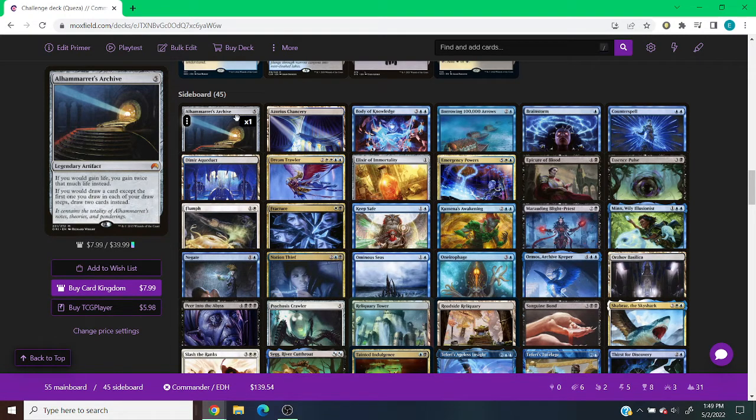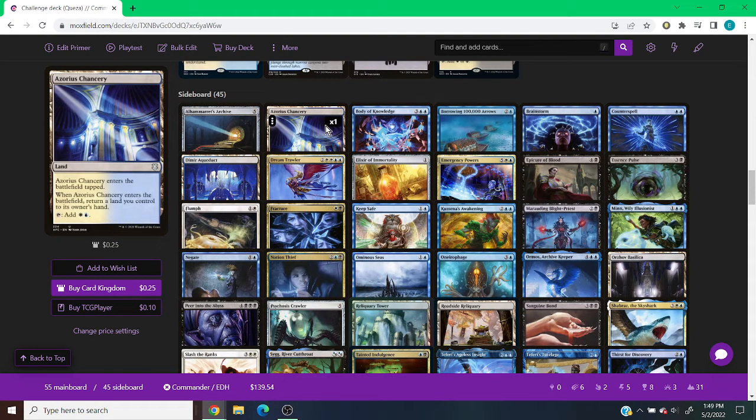Whenever you would gain life, gain twice. Whenever you would draw a card except for the first one, draw 2 instead. So very nice ability to gain additional life and draw additional cards. Azorius Chancery is a bounce land. This is just easy ramp that helps us out.